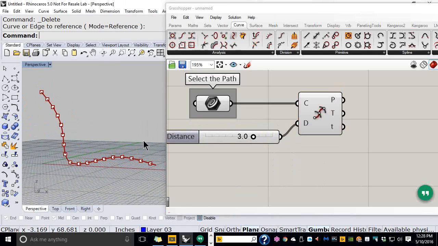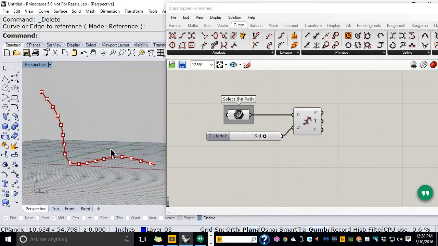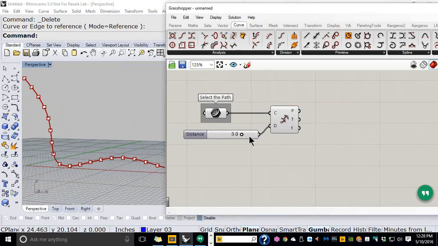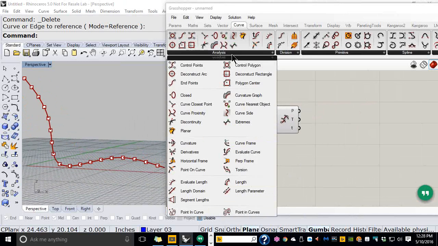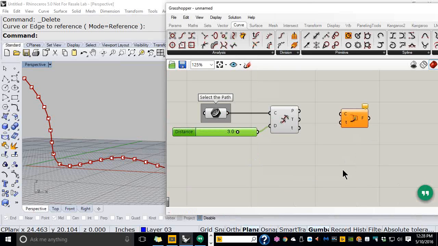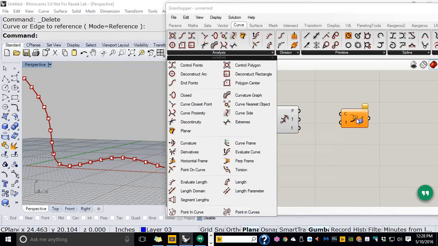Excellent. In each one of those points, I would love to place a construction plane. So analysis, perpendicular frames, there, from the curves analysis, you would find perpendicular frames.